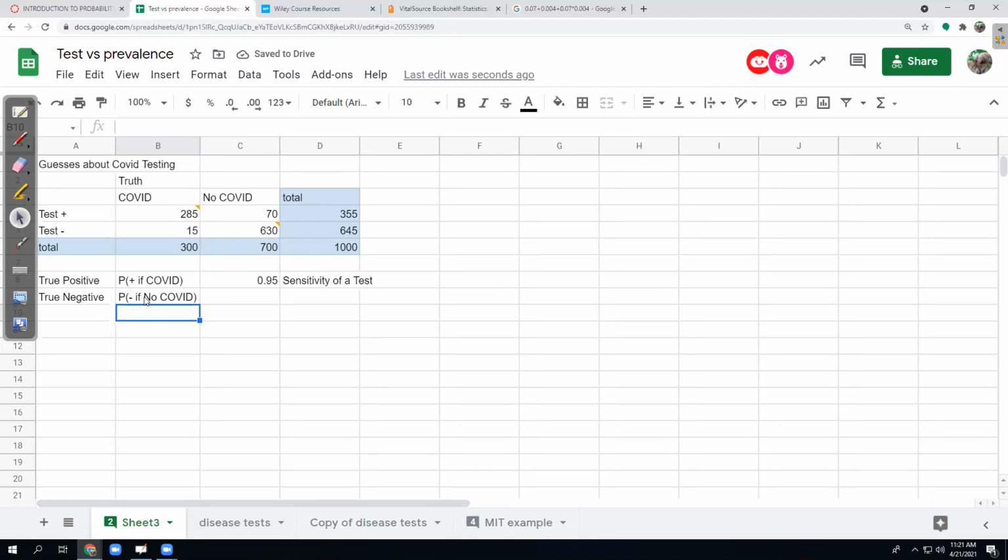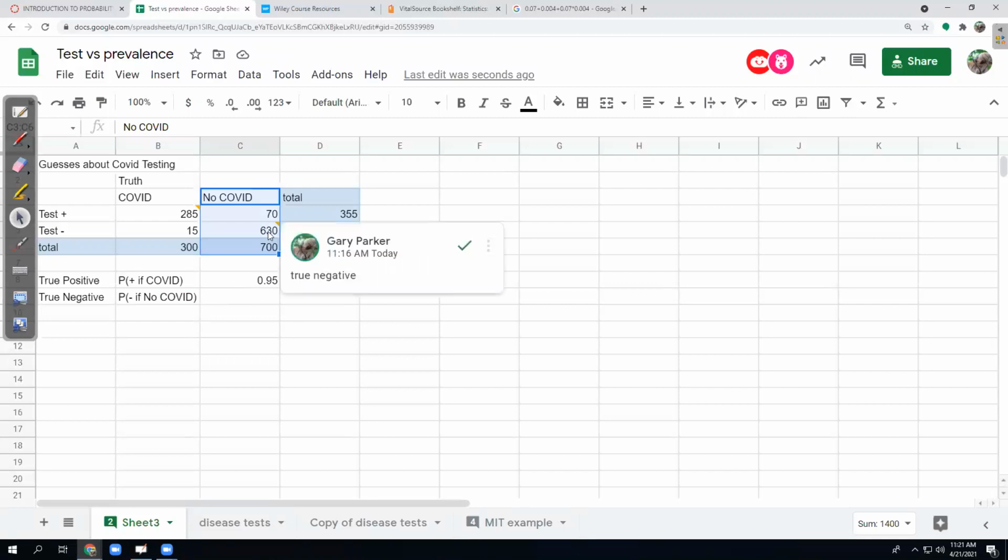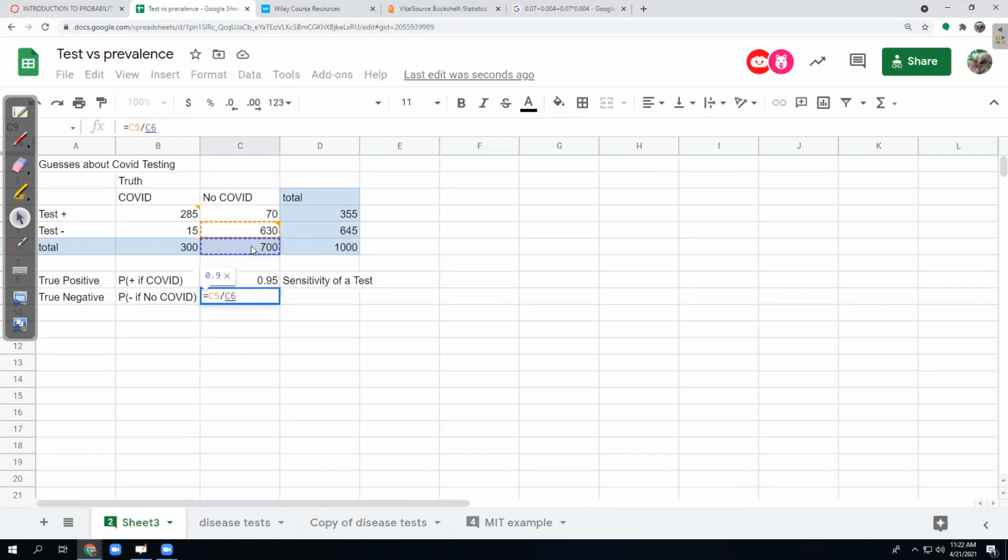All right, so if, right, knowing. So what's the probability they tested negative, knowing they do not have COVID? So I'm only focused on the people that don't have COVID and the negative tests. So that would be the 630 out of the 700. So I can just down here go equals, click on the 630. And just a note, when you're working in a spreadsheet and you want to do a calculation, if the number is on the screen, don't type it because you could mistype it. Just click on it. So equals, click on the number, slash to divide, enter. So here I get 0.9 or 90%.